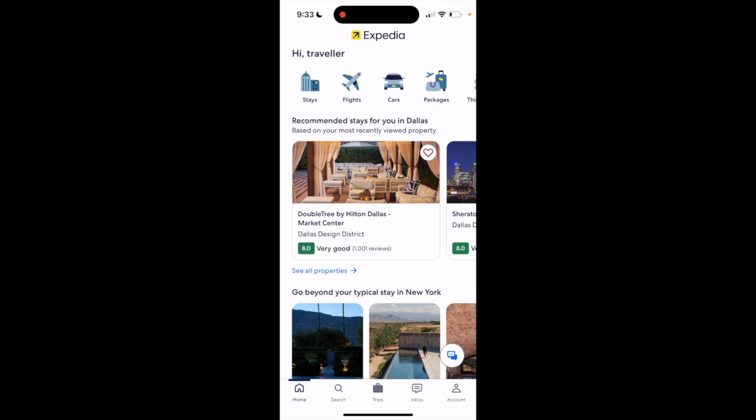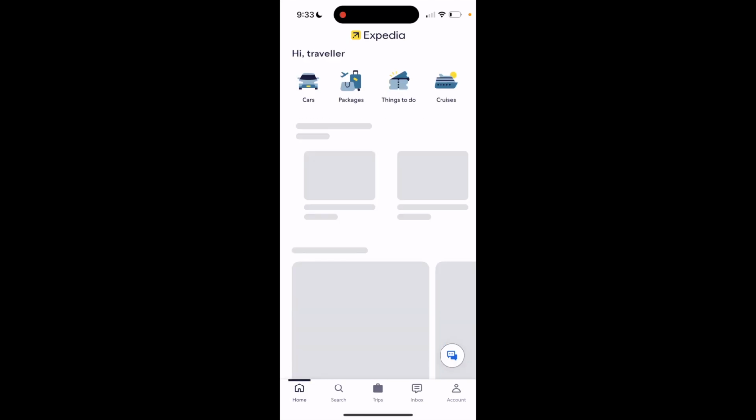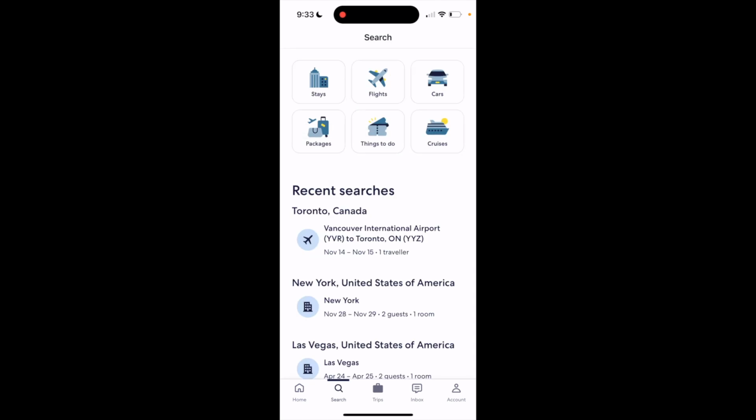So you may see the screen right here. Simply just slide this bar to the right to where it says cruises right here, and you can press on cruises just like this. Another way we can get to the exact same screen here is exit out of this. Right here, go to the bottom left, press on the search icon, then go to the top here, and in the bottom right below cars, it says cruises, press on cruises.